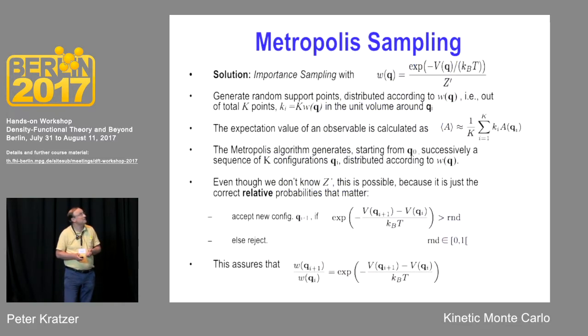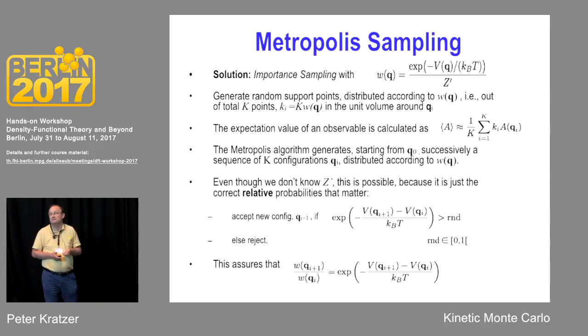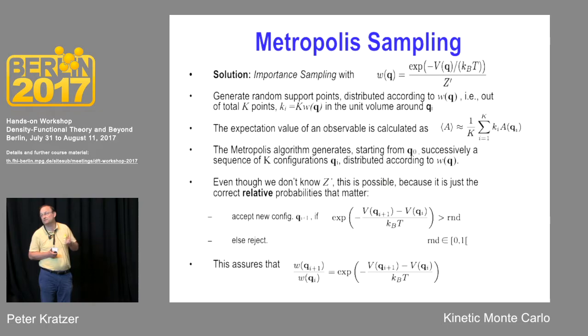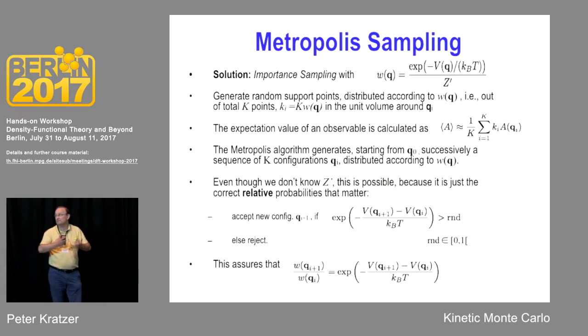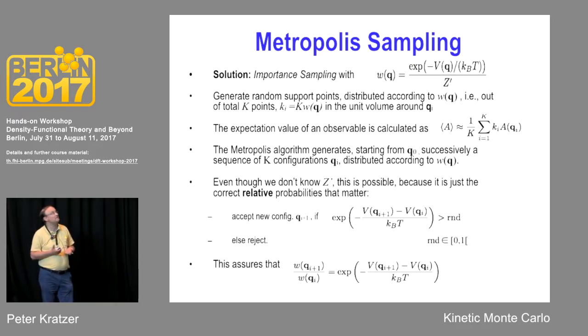And a famous example is the Metropolis sampling. Now, if you do Boltzmann theory, as we heard in the previous talk by Sergei, you want to evaluate such a thing here, the Boltzmann factor, exponential of minus V over kT, divided by the partition function. And this q here, you have to think of it as a variable in high-dimensional space. So positions of n particles in a gas, or n spins on a lattice, whatever. And this is an interacting system, so you want to evaluate the potential energy.